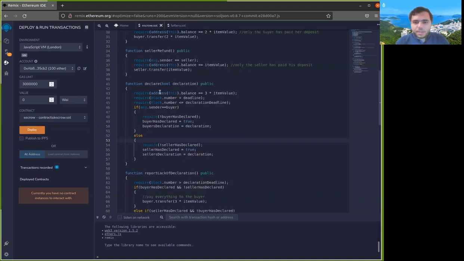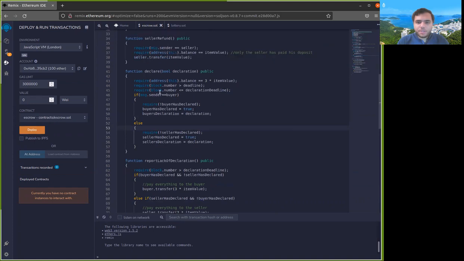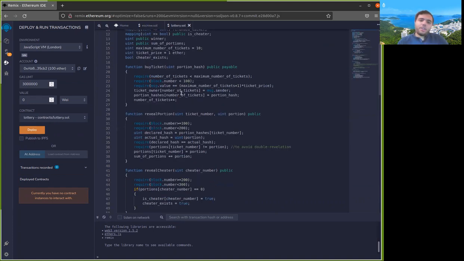What we can do is that instead of having them just declare their choice directly, they will first declare the hash of their choice, and then after both parties have declared their hashes, they will both reveal it. Of course, this doesn't work very well when you have only two choices. If your choices are just true and false, it doesn't make sense to hash them, because even after you hash them, the other party can just brute force it.